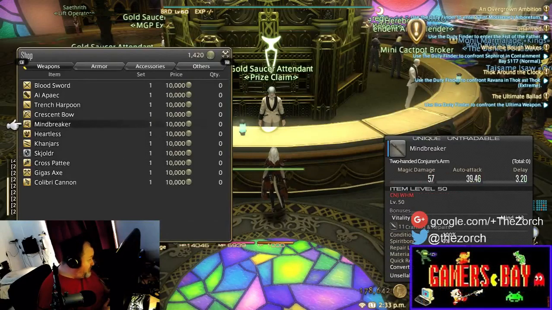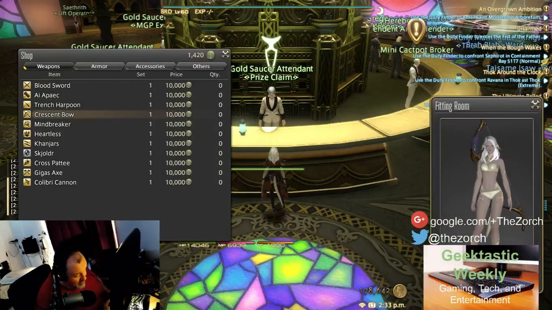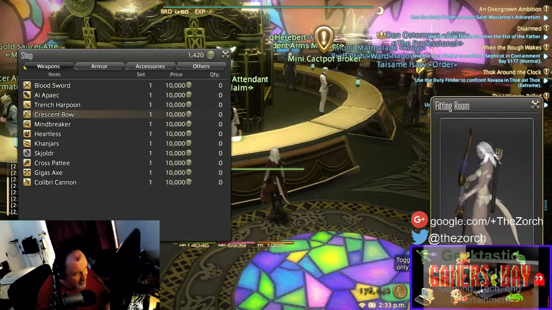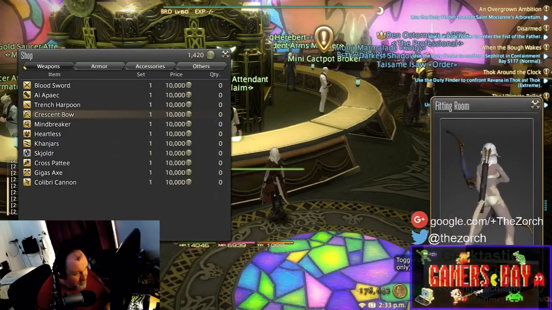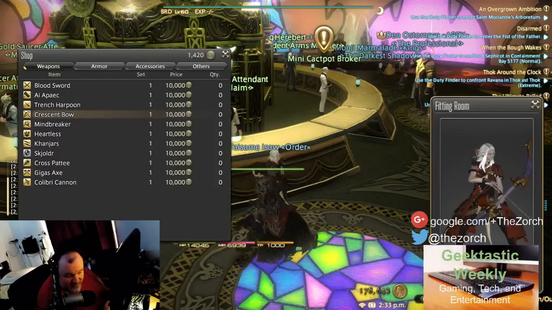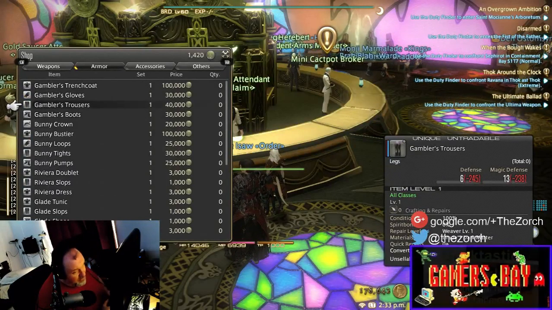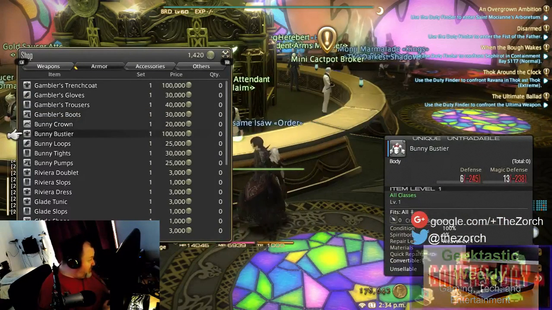You can get various items here, weapons, a lot of this stuff. Mostly good for glamouring your gear. 10,000 MGP for this. Now, let's take a look at what it looks like drawn. And you know, I've got some stuff that looks way better than that. Ew. Yeah. I've got a weapon that looks way better than that.